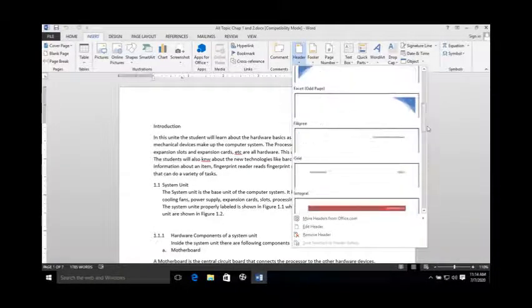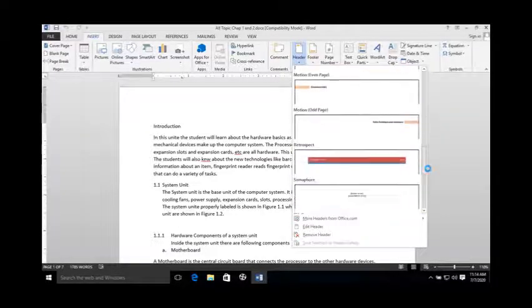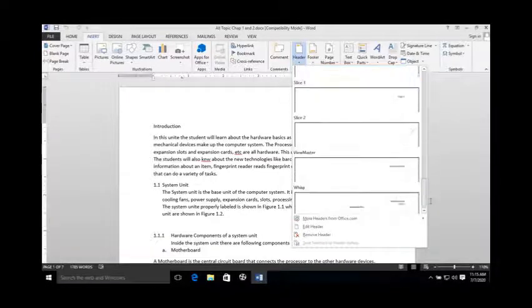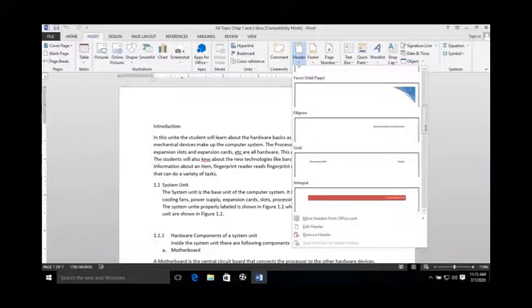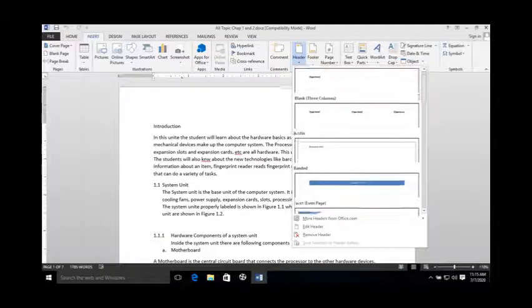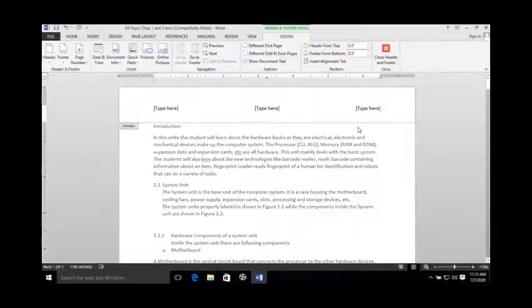Different styles are given, so you can select any of these styles to insert text at the top of every page as a header. Let's say we are selecting this one, Blank (Three Columns).